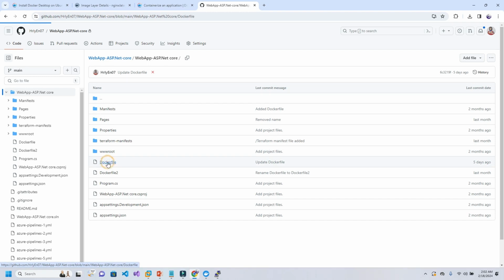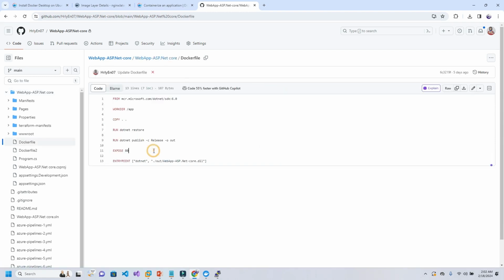In my case, this is one of the cases for an ASP.NET code base. So I have specified the Docker file here. Normally, if you go to any project, you will not have only this much. You will have a big set of instructions defined. So this is a very simple one. We will learn that as well.